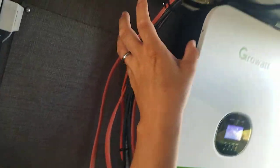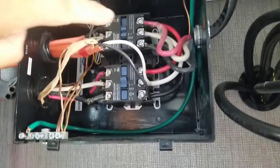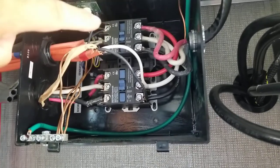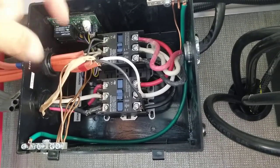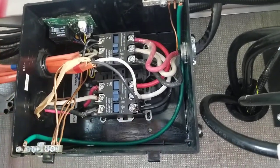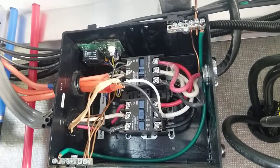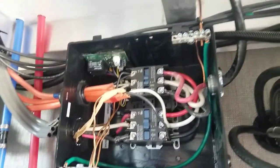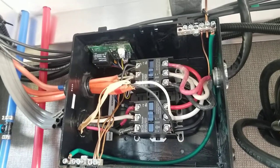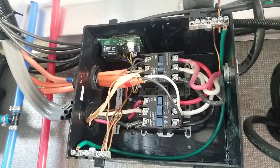So as the power flows from the GrowBot units over into this, it's going to automatically transfer it over. Now, this has priority transfer, meaning if the generator is running and the inverters are off, then it will fall back to just essentially factory mode, where the power is all going to be coming from the generator, and if the generator were to stop running, all the power on the inside would stop.